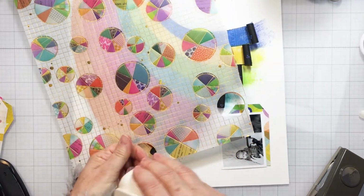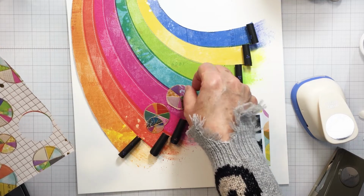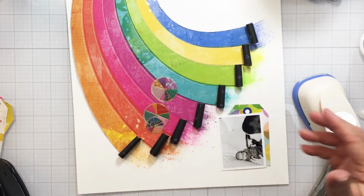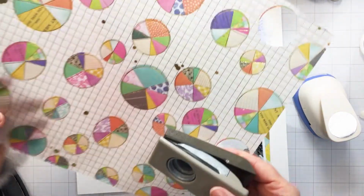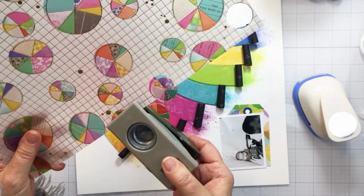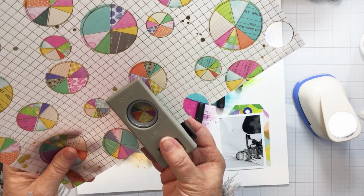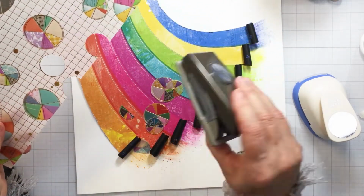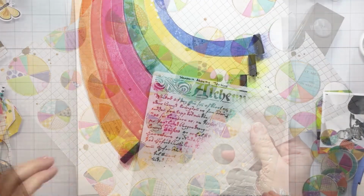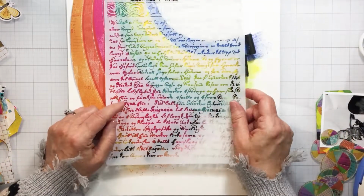So this is a 1.5 inch. I've also got a 1 inch and a 1 1/4. And what we can do is punch these and just kind of layer them on the rainbow to add some details, and it just adds some really pretty gold sparkle there as well. And so what I'm going to do, and I'm even going to cut these ones that are off the edge of the paper, because those can be used as, we can tuck them. And just keep going through, and I'm just going to keep going and keep trimming out all of these different circles.